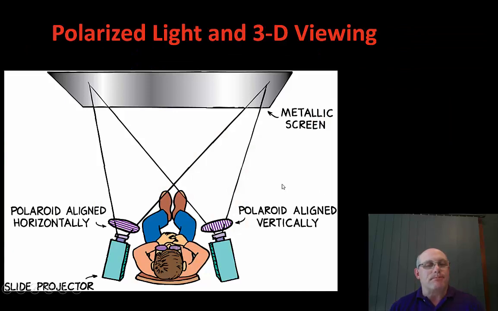So what happens here? If you're looking from above, what we want to do is see an image with our left eye, and we don't want the right eye to see that, we only want the left eye to see that image. So that's basically what happens here. If our left eye is horizontally polarised, our right eye is vertically polarised, and so therefore our vertical polarised glass is there. So therefore what's going to happen for the viewer is that the person sitting there is only going to see the left image with the left eye, the right image with the right eye, and they're both being put onto the screen at the same time.